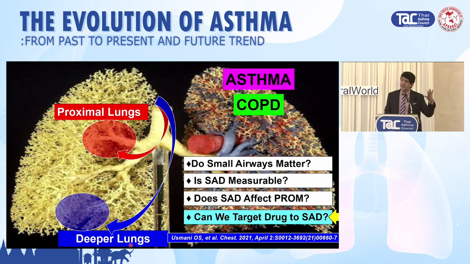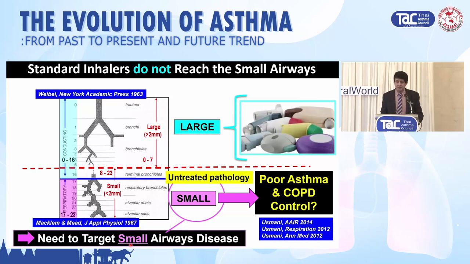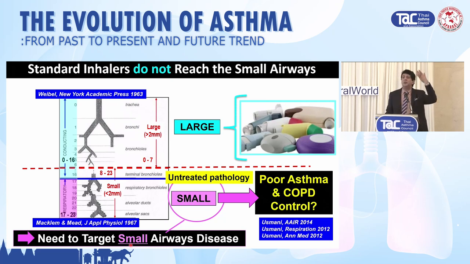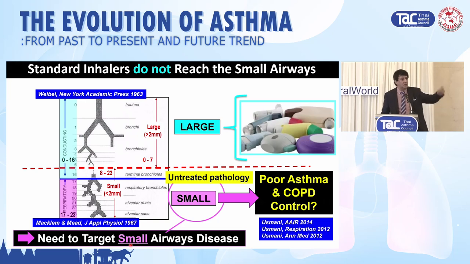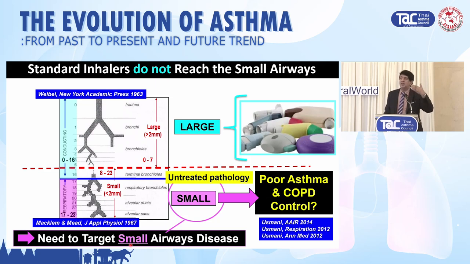Given this evidence, can we target drug to the small airways? Yes. The problem at the moment is that the inhalers we use in clinic are very good for targeting the large airways but not very good for targeting the small airways. If you do not treat the whole airway tree, then maybe this area of small airways is contributing to your patient's symptoms, exacerbations, quality of life, and poor asthma and COPD control. We should give all our patients the opportunity of having a treatment that targets the whole airway tree.